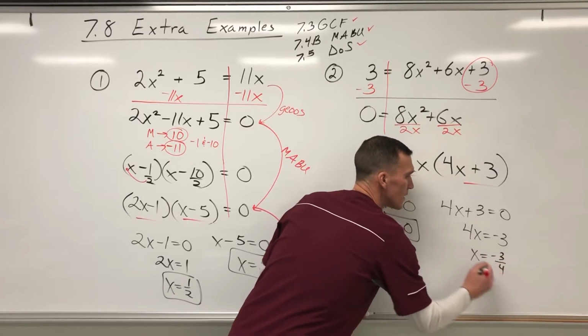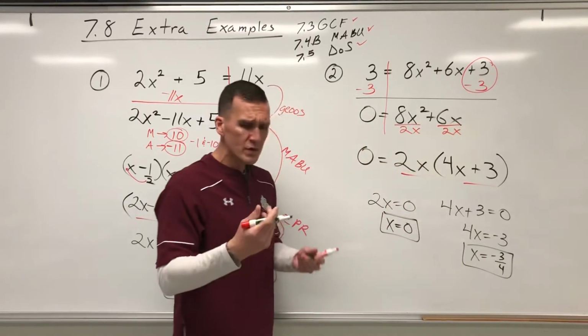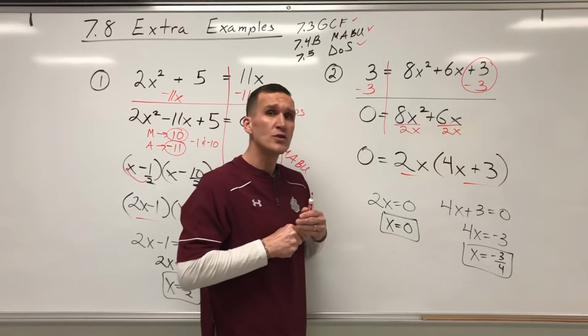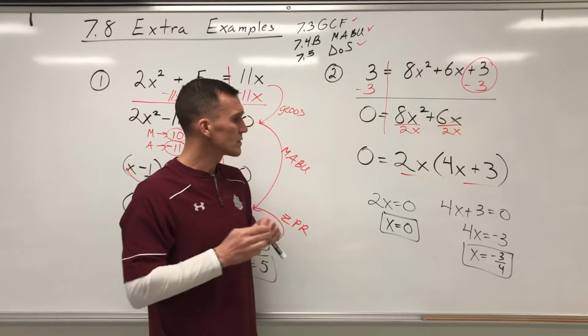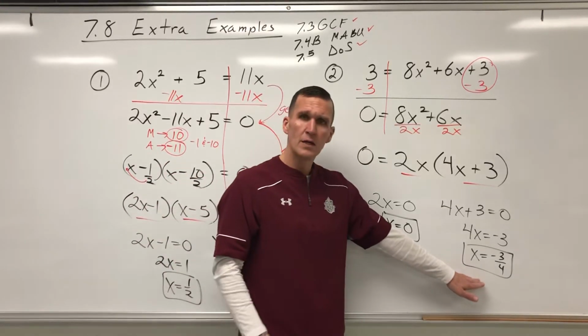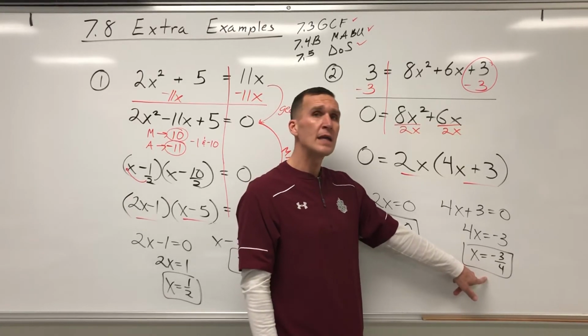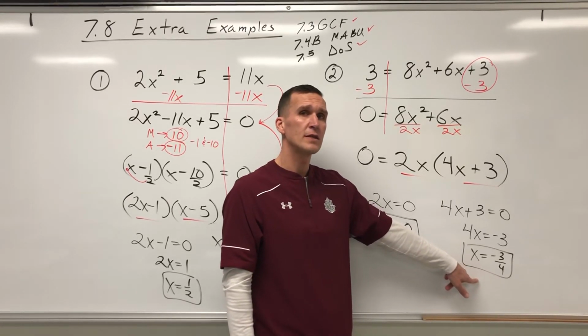answer of negative 3/4. And again, if you're using your calculator and you do a decimal, that's okay, but my key will have fractions. So whenever you have decimals on your answers, that's all right. Just take my fractions, divide them, and if they match up, you're good to go. So if you got negative 0.75, that is the correct answer.